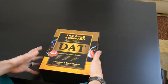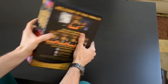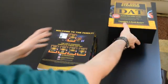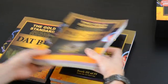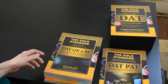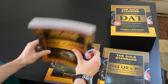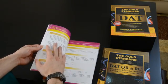Now let's take a look at the actual set. Here's the Gold Standard DAT four-book set. I spent a couple of days looking over this. They sent it out to me. There's the back — it comes in a really nice box case. I was actually kind of surprised at how nice it was. There are four books that just slide out. The material is pretty sturdy — they're soft-back but seem like they'll hold up pretty well. The pages are pretty thick also; they're not cheapy paper.